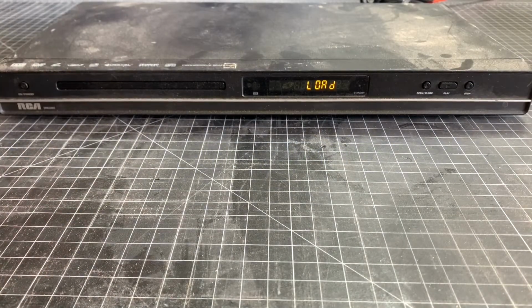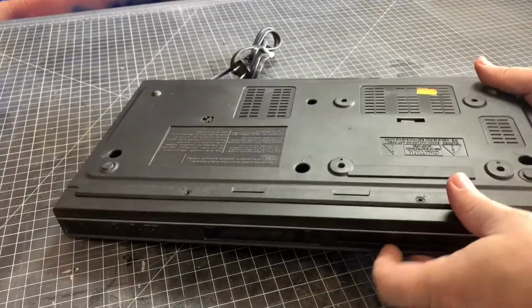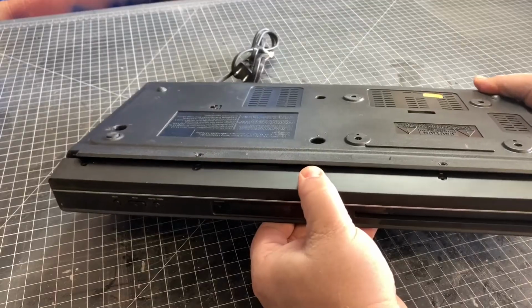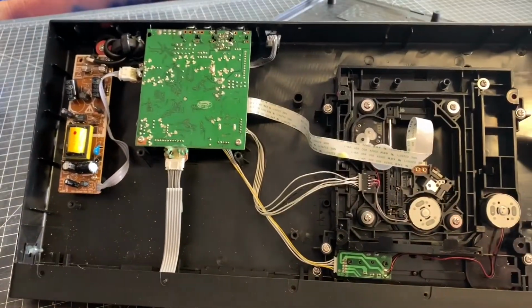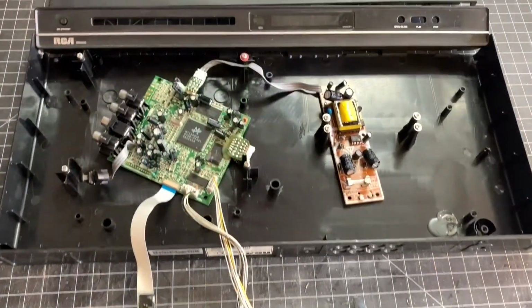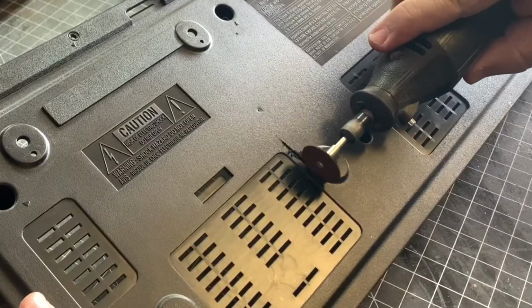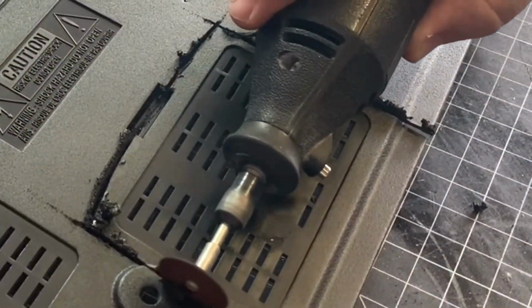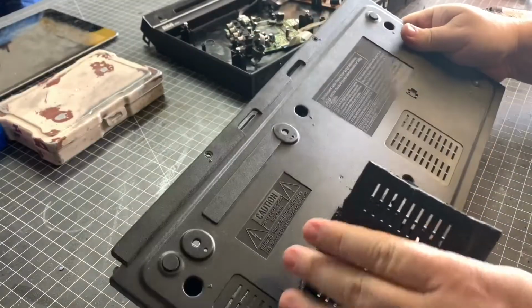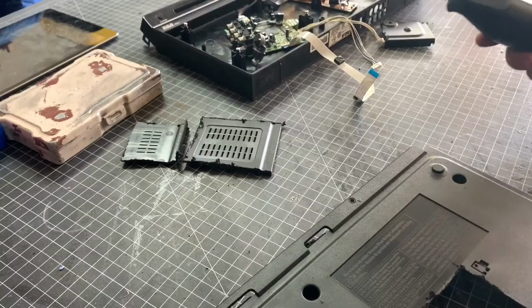Well, in hopes of keeping Steve out of trouble, we will take apart this DVD player and make an Empire display panel. It seems crazy that I'm tearing this thing apart. Remembering back when my dad bought our first DVD player, I think it cost like $200 to $400. It's crazy. Right off the bat, I love these vents. They are screaming Empire look. And with some red acrylic behind it, I think it will look epic.